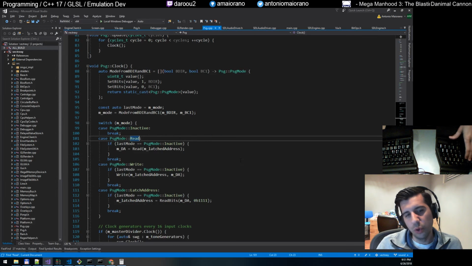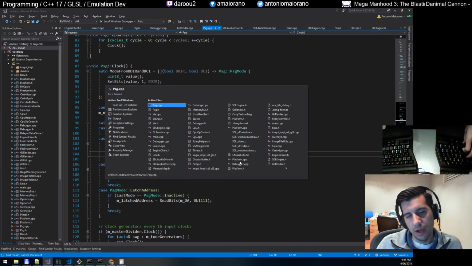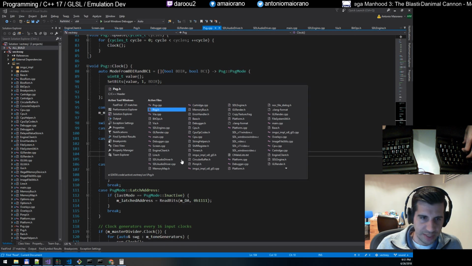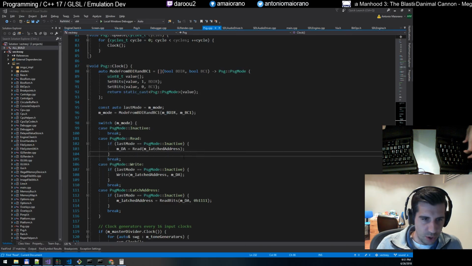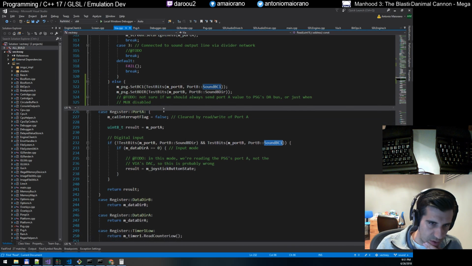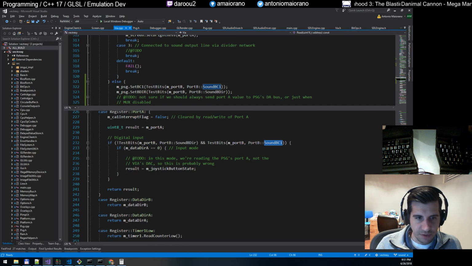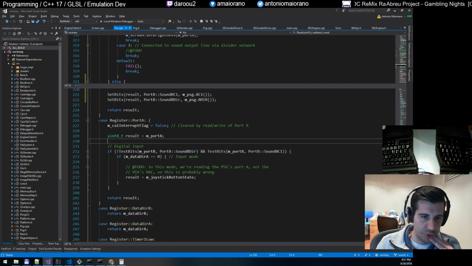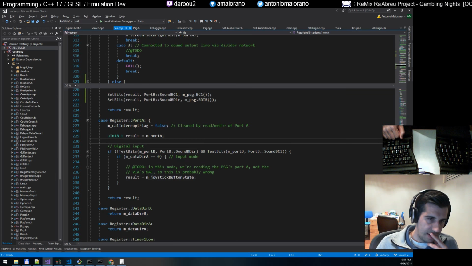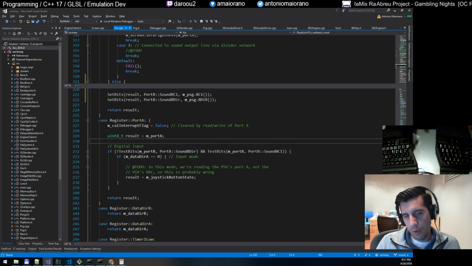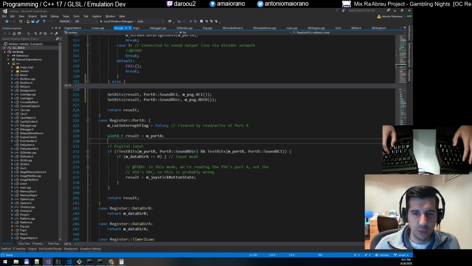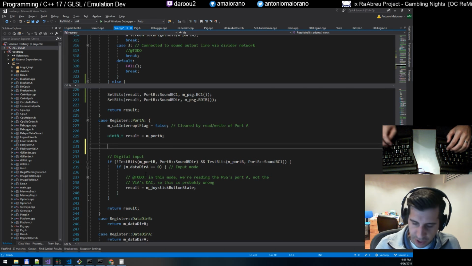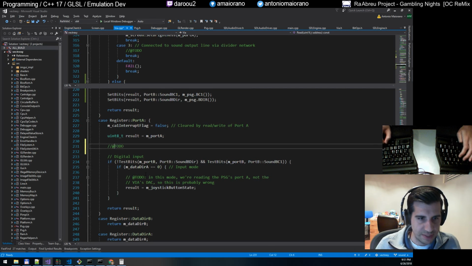You know what I'm going to do? I'm going to hold off on implementing the read from the PSG, except for those 2 bits there. But I'm going to hold off because I have a feeling that the code doesn't actually rely on it, and that the only time it reads from the PSG is for joystick. And right now we're kind of doing it in the wrong place, but still it works. We're doing it directly in the VIA because we did joysticks before the sound card, before the PSG. But what we might do is move this into the PSG and then we'll do it correctly. So I'm going to put here a little to do to remind myself of this.